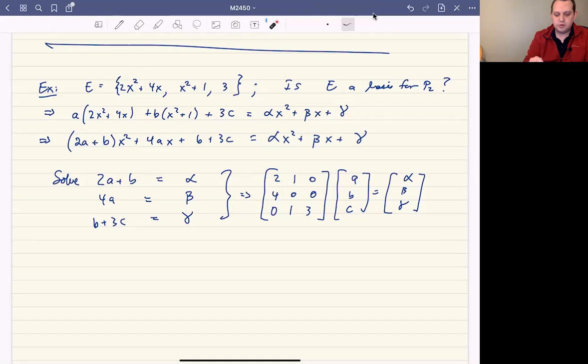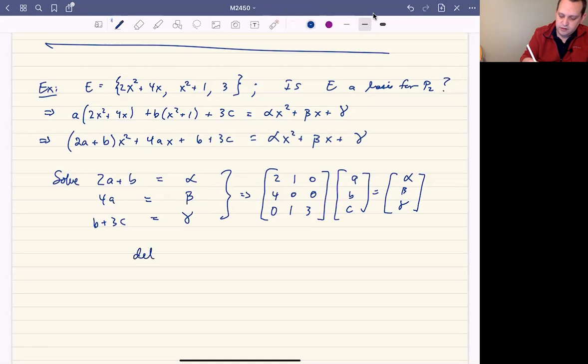So if you look at this 2x squared plus 4x, what I mean by it's more straightforward is that it's now easier to look at this set of polynomials and think of a matrix. The matrix that we're going to get is by taking the coefficients of the polynomials, 2, 4, and then there's no constant term, so it's 2, 4, 0. Those are going to be the columns of this matrix. Likewise, the second polynomial is 1x squared plus 0x plus 1. And likewise, the third vector is 0x squared plus 0x plus 3. So those coefficients are going to be the columns of the matrix that we have to take the determinant of.